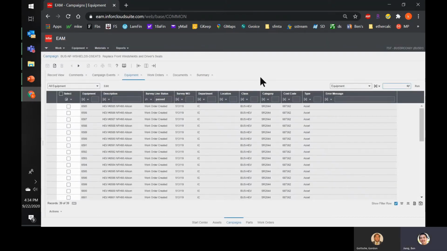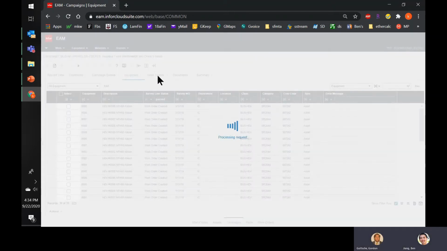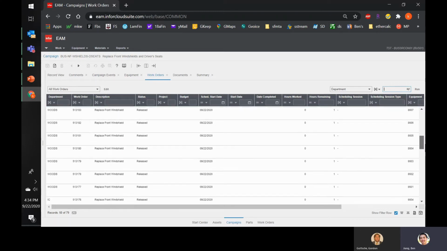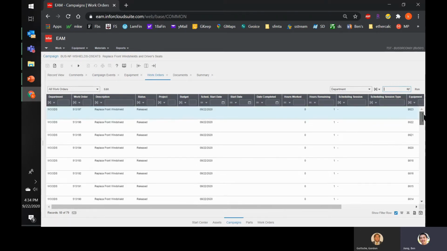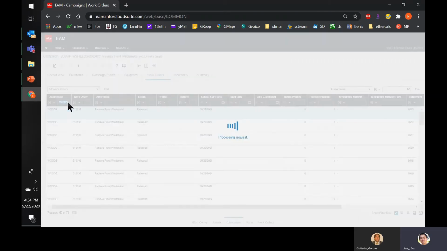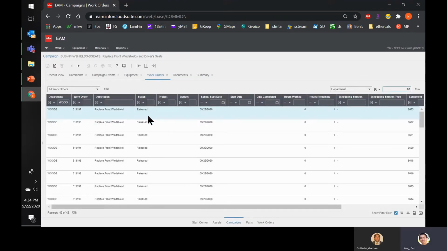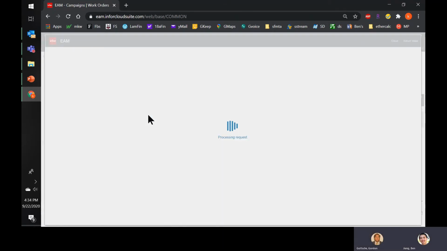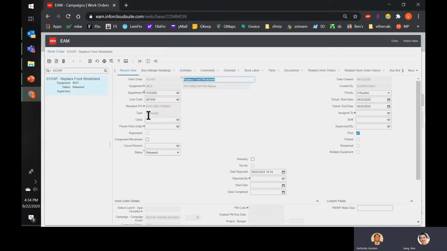Okay. Can I look at all these work orders from this tab here, the work order tab? Yes, you can. Let's take a look at what we have here. Should be quite a bit. So 79 of them, looks like I can see it from here, and I can sort it from here as well, right? Correct. All right. If I double click on any of these, it will lead me to that work order itself. Yes, it'll bring you right to the work order. Okay.